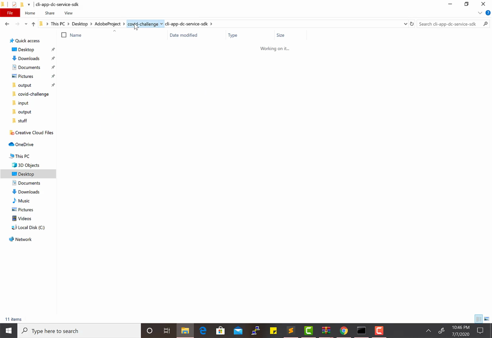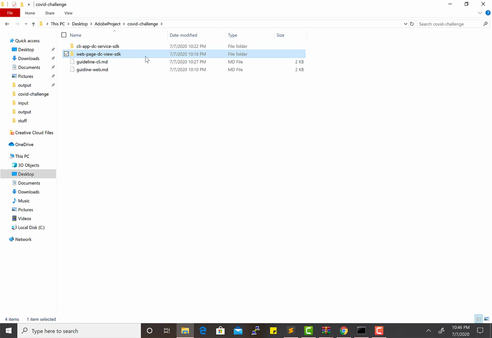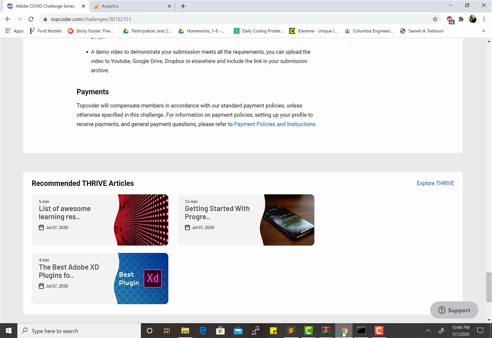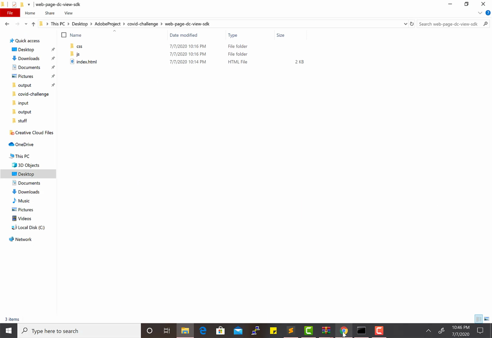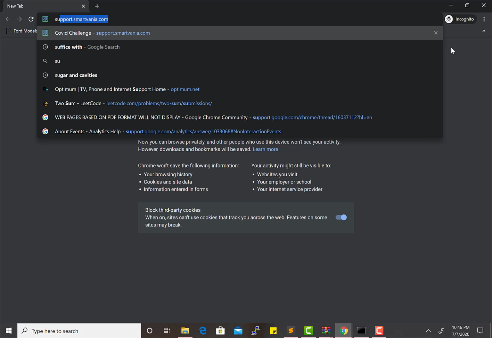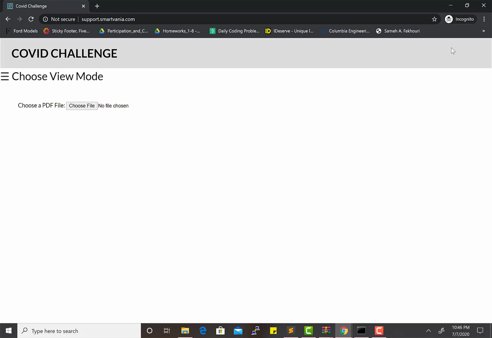And the other part of the project is the web page. So basically, I have one JavaScript file and one CSS file. I didn't even need to separate them into folders, but I did. I am also implementing Google Analytics for this. So for that, let me go ahead and show you how it looks like when I host it. So basically, this is how it looks like right now.